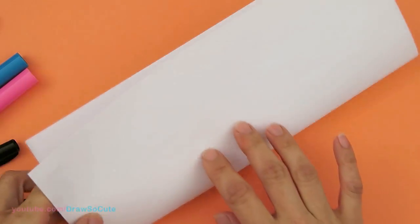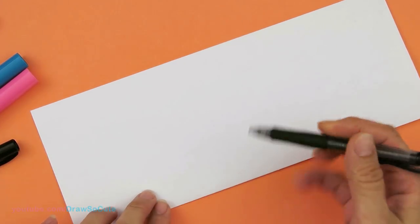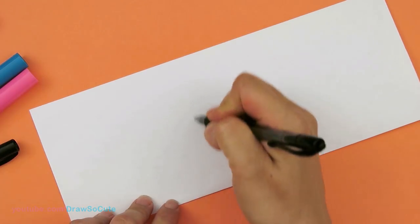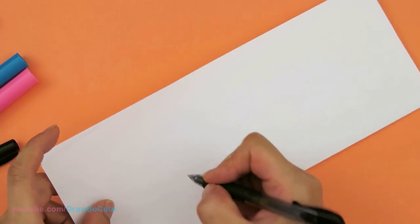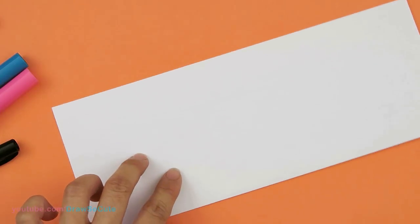I'm going to close this up, and I'm going to use a pen. The reason I'm using a pen is because I'm able to push down hard. With a pencil, I might not be able to do that because it might break my lead, because I want to be able to push down and make an imprint of whatever I write on this side. So I'm going to go ahead and write, let's see here.